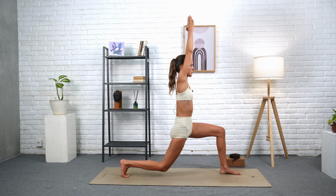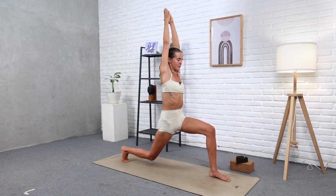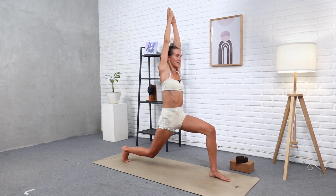Right knee reaches towards the ground. Tuck your tailbone under. Lift the arms higher. Feel the opening in the front of your right hip. Stillness in your eyes. Softness around the edges of your mouth.